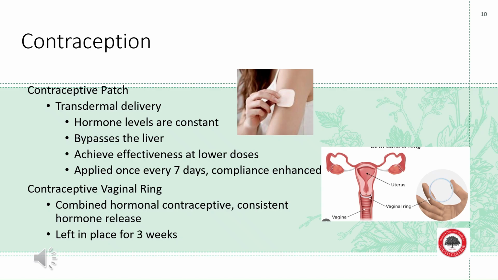Rather, the hormone levels peak immediately after insertion and then slowly decrease after a 3-week cycle. There's also no first pass loss of active hormones in the liver because they're absorbed vaginally, and the medication concentration is also lower than oral contraceptive pills.